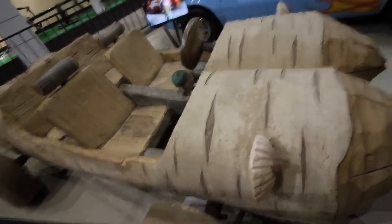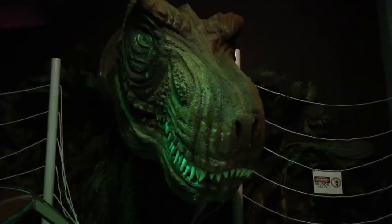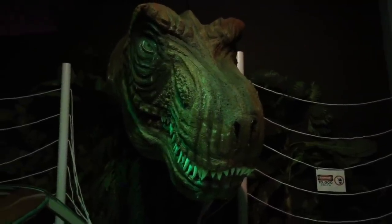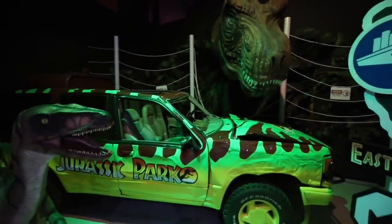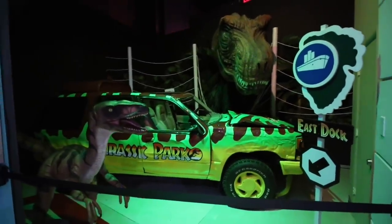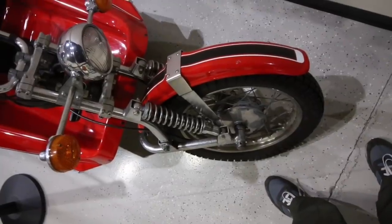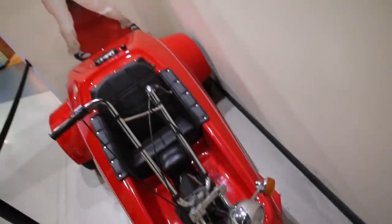And speaking of rock, I'm just a poor boy, nobody loves me. This area seems incredibly dangerous. That T-Rex has destroyed the front hood of that. It's a good thing there is a protective barricade there. Yeah, I feel safe. Although it might look like a motorcycle, it is not. It has been modified with two back wheels.